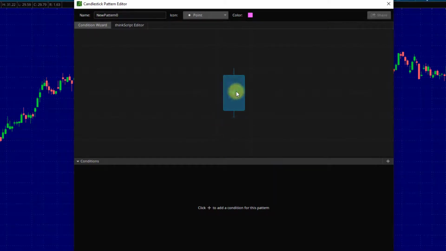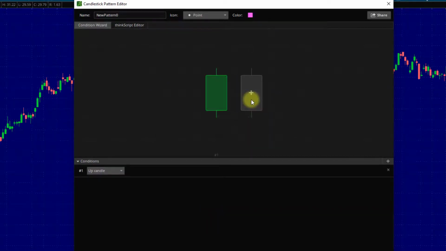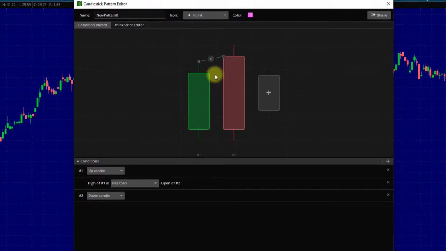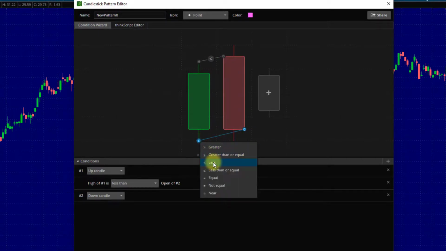And when I'm creating my picture, it is typing the code. So watch this. Maybe I want to do a candlestick pattern that starts with an up candle, and I want it to be, let's make it simple. We'll stick with the engulfing pattern. So this would have to be a down candle. But now, in order for it to be an engulfing pattern, the opening trade must be above the high. So watch this. I'm going to connect these, and I need it to be greater. And I need the closing price to be below the low. So that's going to be less.